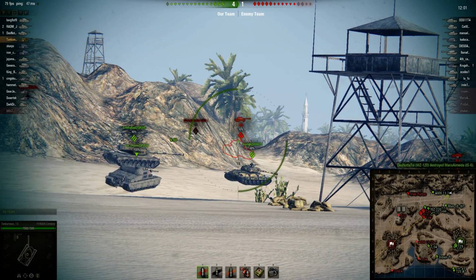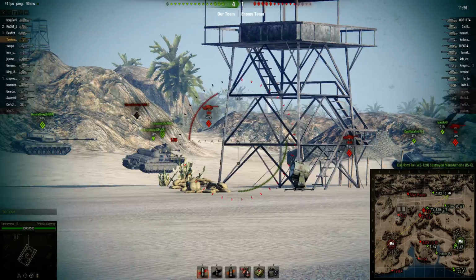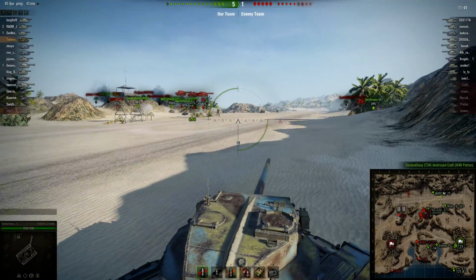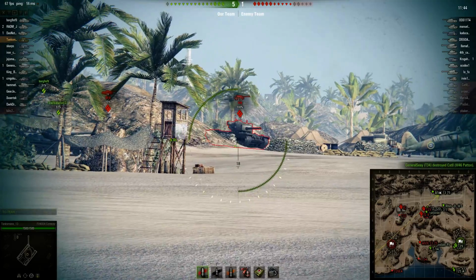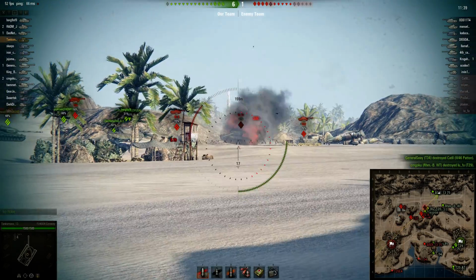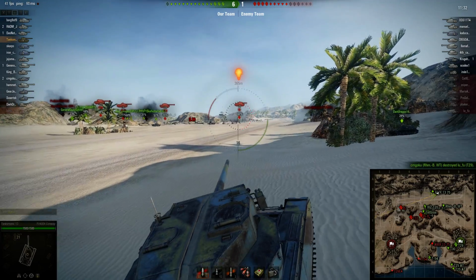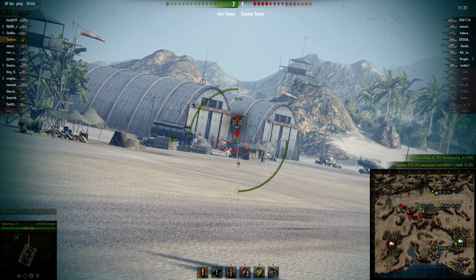Here's this T-34, probably not gonna pen him. Yeah, maybe I will. Get him to back off. The mobility on these tanks is very good, and it really makes your firepower that much better. Do beware, because I'm moving to the point where people can see me now, and I'm a huge, easy target to hit.